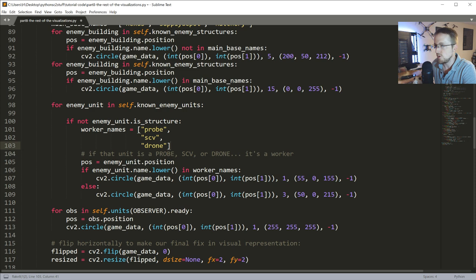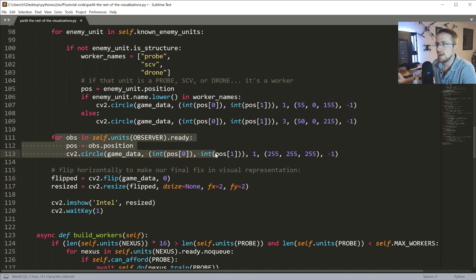And then finally, I want to draw the observer, or have some sort of way to inform the neural network where the observer is. Because if we don't have an observer, that matters. If we have an observer, where that observer is matters, like if it's not reporting a lot of enemy data, maybe it's on its way or something like that. So we want to draw the observer, and we're drawing it so small that we're just going to draw that last, so it's on top of everything else. Okay, and then we draw it.